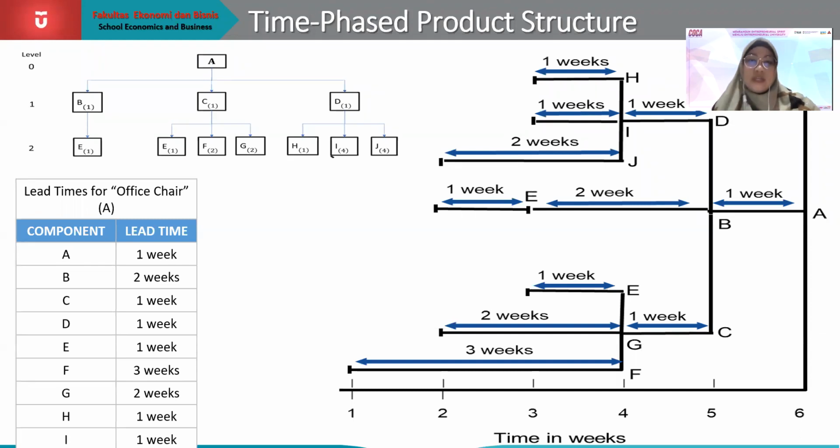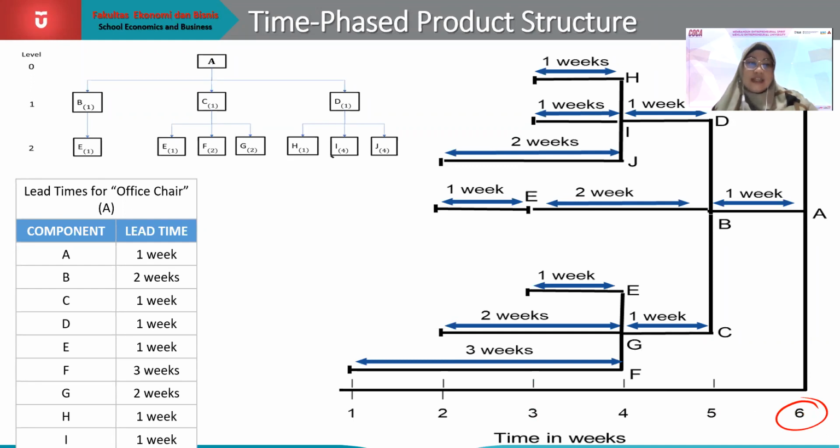And actually we need to calculate the lead time. In the previous exam, some of the questions give you information on how much time you need to make all of this, but other kinds of questions do not give you clear information on how much time you need to make all of these chairs. In the picture you can see that we need 6 weeks to make all of these chairs.